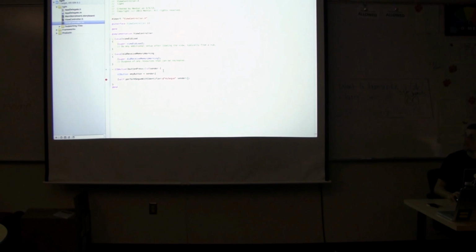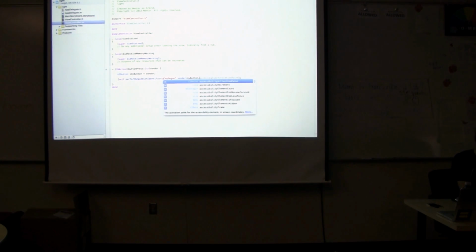You don't need to do this step, but it's nice to have the autocomplete for Xcode, because this tells Xcode, don't worry, I know this is now a UI button, and Xcode will then provide you the autocomplete information for all of UIButton's methods and properties. The way I have it implemented, there's a lot of casting and a lot of different parentheses, and it's kind of a mess. So you can just break it up this way. Now that Xcode knows my button is a UI button and the sender is a UI button, we can have our sender be an NS string. To do that we just send in an NS string, because it takes in type ID, so it's automatically cast for you. There's no casting needed.